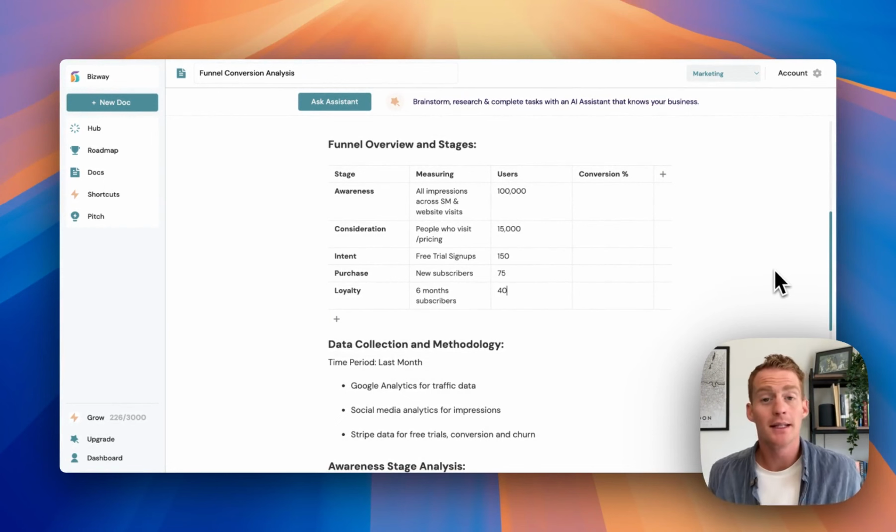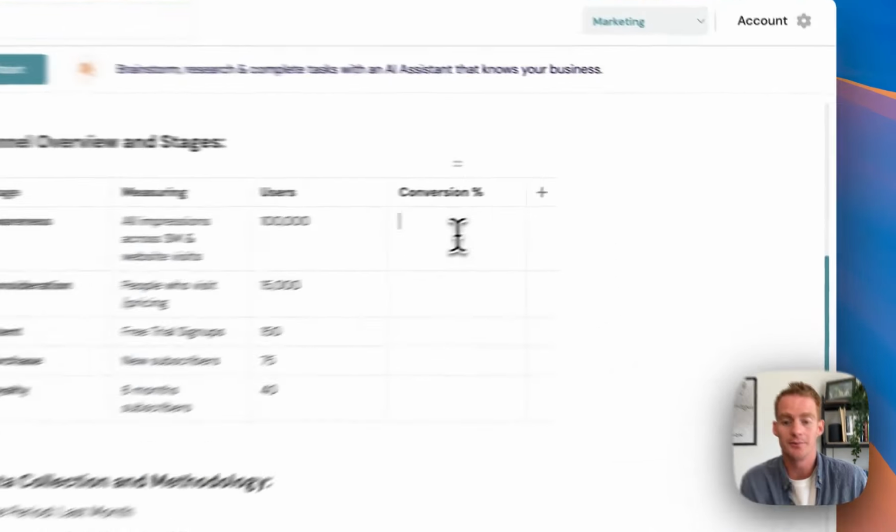So you can see that as we work through the funnel, we have gone from 100,000 down to 40 for our loyalty stage. And in my experience, this is not actually that crazy of a drop-off. These are pretty normal numbers, and we're going to go into the conversion rates for each stage of this funnel.